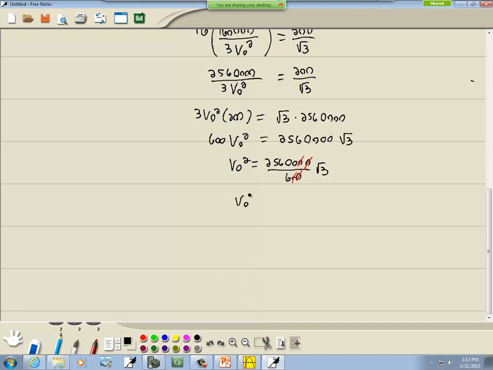So then we've got v naught squared is equal to 2560 by 6. Use my calculator to cheat a little bit here. 1280 over 3 square root of 3. And then v naught would equal the square root of that. And of course, I don't know if this even makes any sense, because I kind of made the numbers up. But that would give us our initial velocity, assuming I didn't make a basic math error somewhere. If nothing else, you see the general thought process that goes into it.